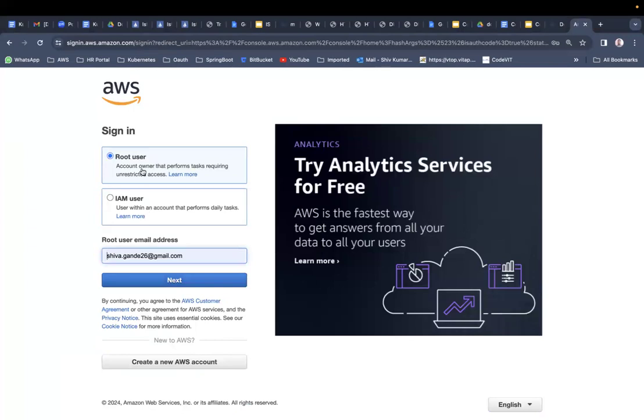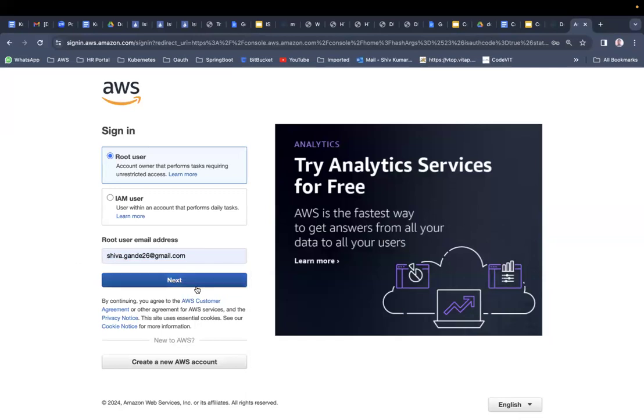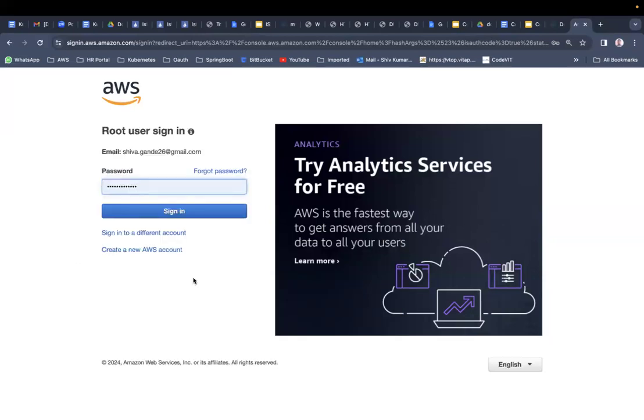Do not modify this, because by default it is root user only. Give your email address here and click on next. Now give the password which you entered when you were creating your AWS account, and click on sign in.